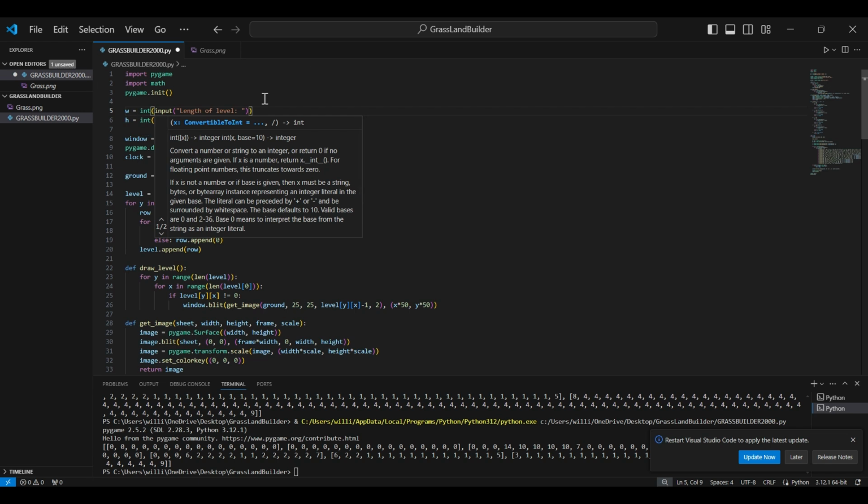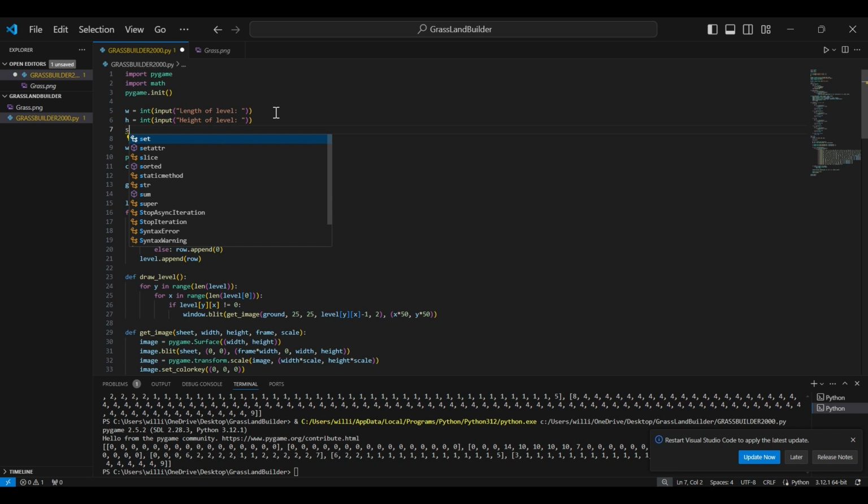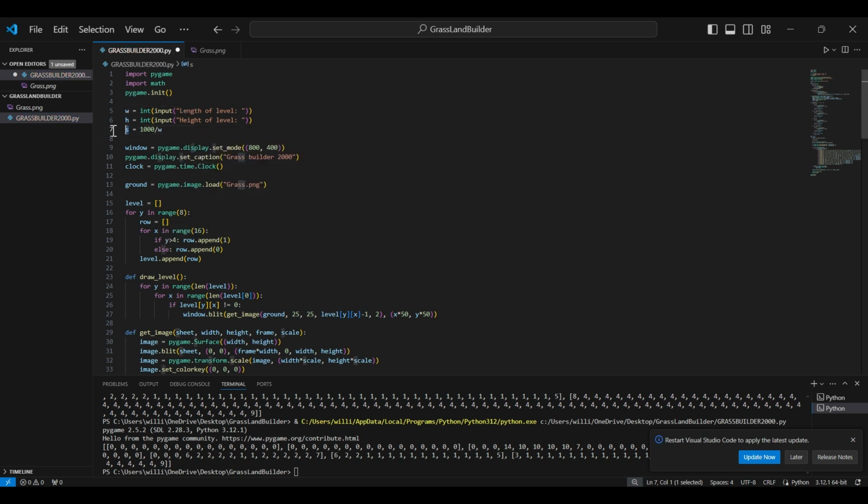And then once we do that, we have to create another variable called s, and I'm going to set it to 1000 divided by w. So that's just going to be setting this s is just going to be the size of the tiles.